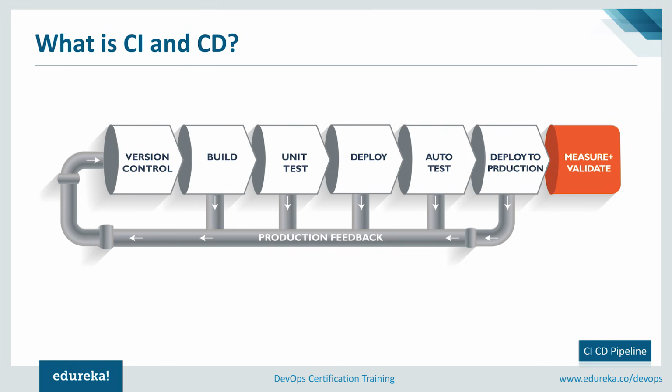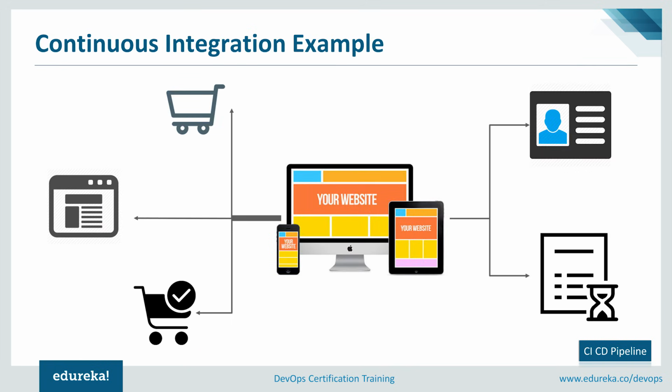So now that you know a brief about all the stages in the CI/CD pipeline, let me tell you what exactly is continuous integration. So let's consider a scenario of a team which has 5 developers building a website which has many features. Let's say this website is a shopping website, right? As we all know, in a shopping website, we have many pages like the user details, the past orders, the shopping cart, whatever product a person has added to his cart, and so on. And then finally, we also have the checkout page, right? So all these different pages are known as features of the software.